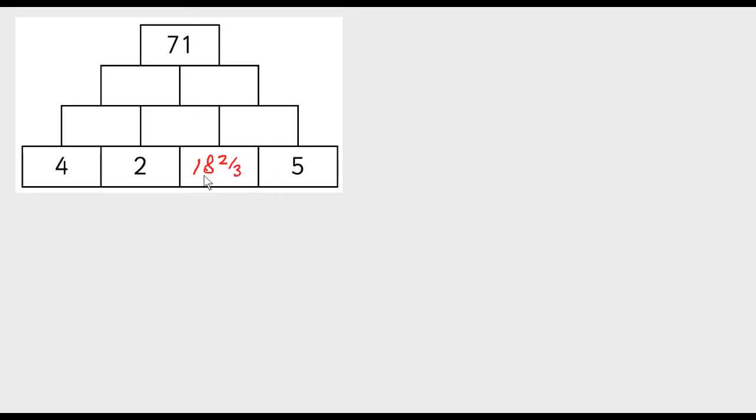If you don't know how to write fractions on your calculator, you can do it using the ABC button on the left-hand side, just above the numbers. So you press 18, ABC 2, ABC 3, and that enters your number as a fraction, and it ends up looking on the screen something like that. And that means 18 and 2 thirds. So that allows you to type fractions in on your calculator.